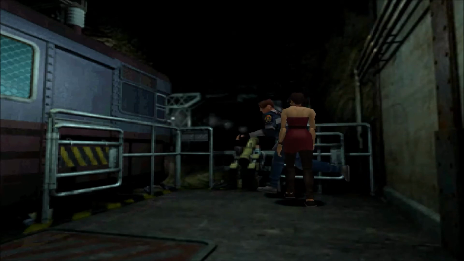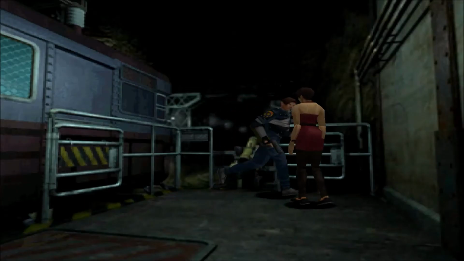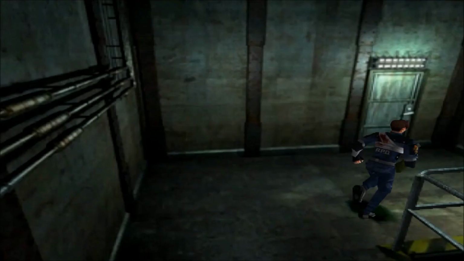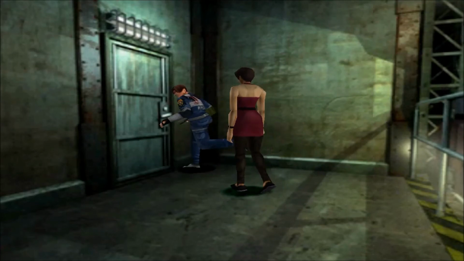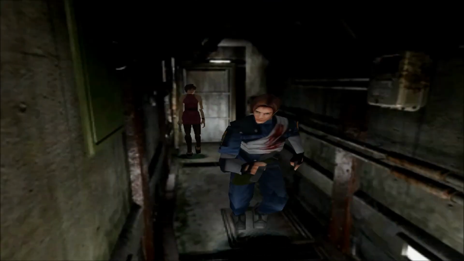Weapons box key. Alright, if you use the lighter on this flare gun, it'll light up and the key will start sparking. So it's not technically 100% impossible to find if you don't know to look there, but you don't have to do it, is what I'm saying.